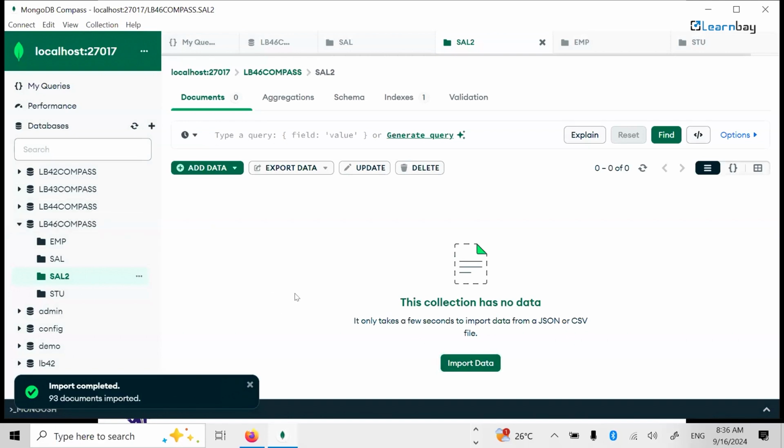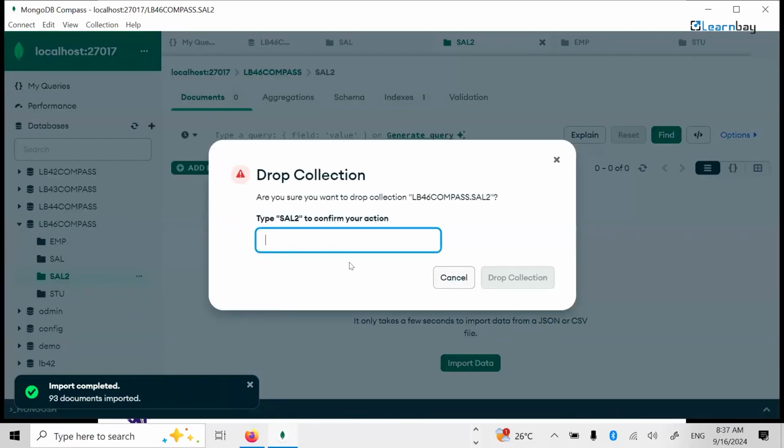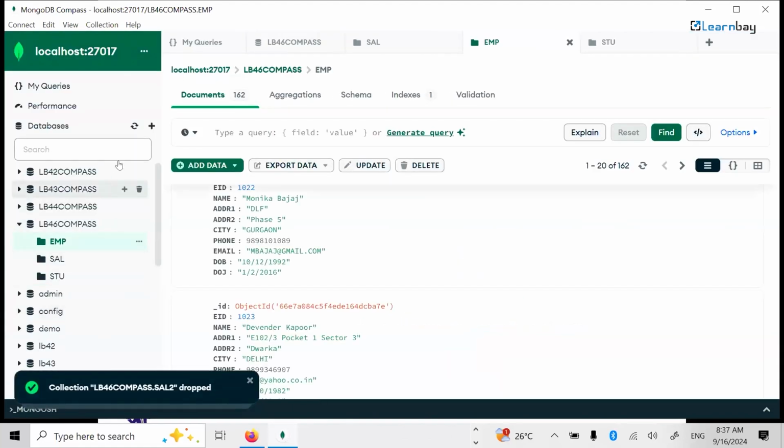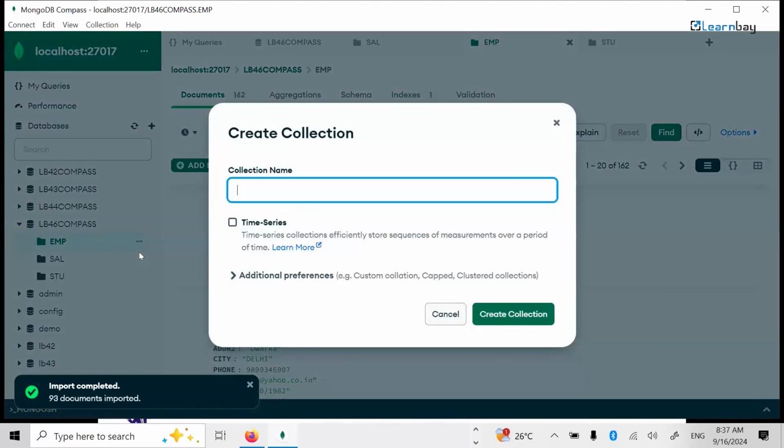Come again. Let me give you this example and then I will tell what you are asking about. Yes, what you were asking, the time series checkbox. Okay.